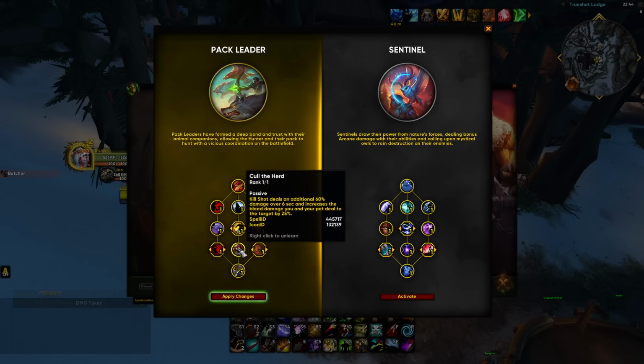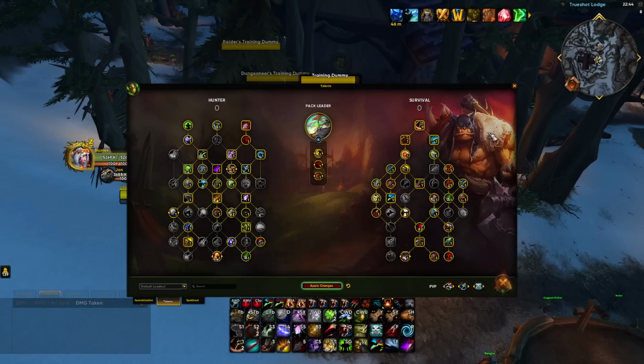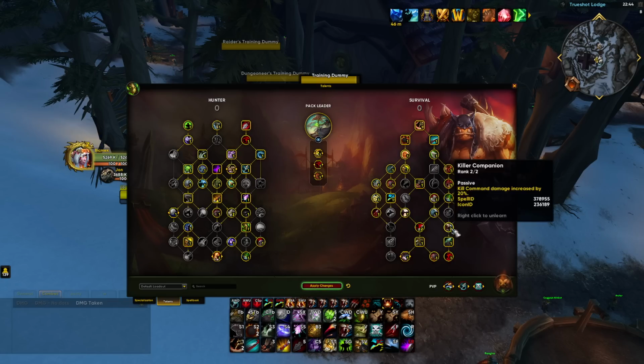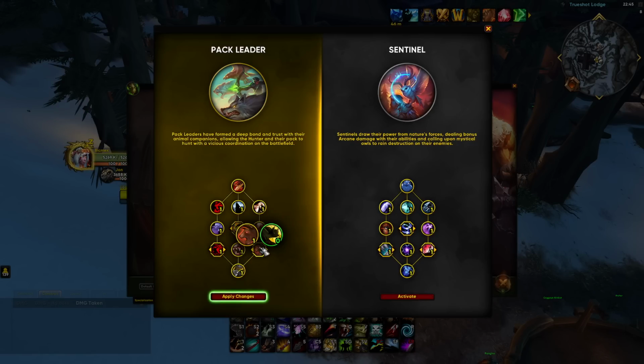Then over here we have Cull the Herd, which is just 6% more damage on your Kill Shot, and also gives you a little bit more bleed damage on that target. I think this bleed is bugged right now and doesn't work with Merciless Blows, and that probably is going to get fixed. In case you're wondering, the bleeds you have are the Kill Shot bleed, the bleed from Bloodseeker, the bleed from Merciless Blows, and the Spearhead bleed. Those would be the bleeds that work with it. But I've heard there's some bug right now and it doesn't work with everything. That's probably going to get fixed, so just keep that in mind.